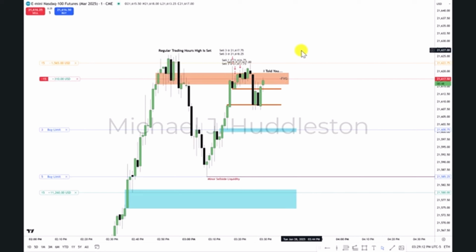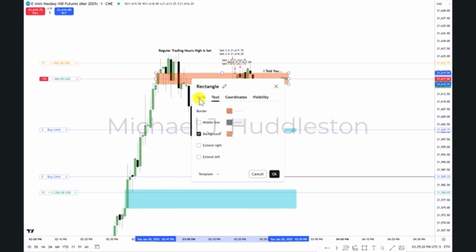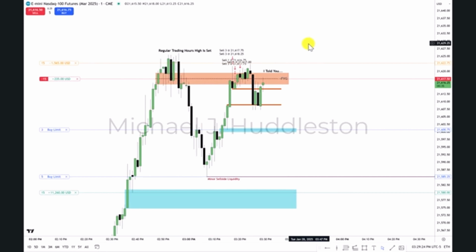All right, and just to prove to you that I'm not worried about this, see it's trading at consequent encroachment right there. That's the midpoint of the inversion fair value gap. Right there, let me darken it up. You can see it now. I'm going to add one more contract for the short and not worry about having any concern for that high being blown out and taking my stop loss.